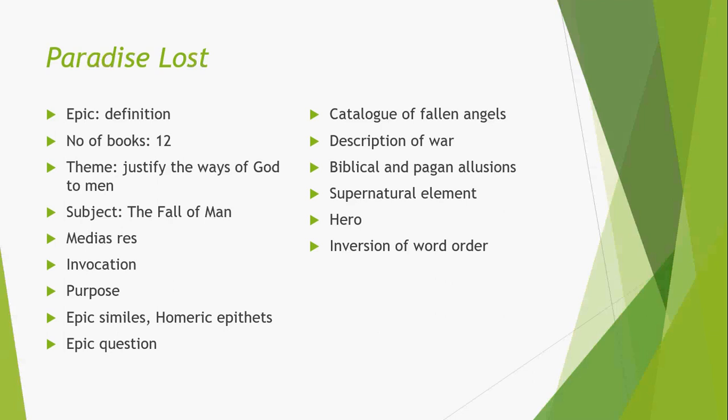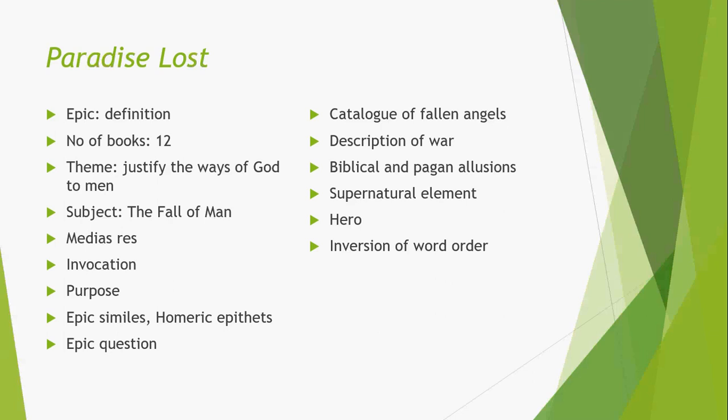When the poem opens, we find that Satan and his followers are lying in the fiery river of hell. And in the course of the other books, we learn about what happened earlier, what made them fall here, what was the battle that took place, who was defeated, who won the battle.